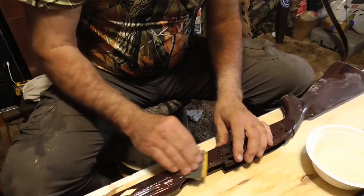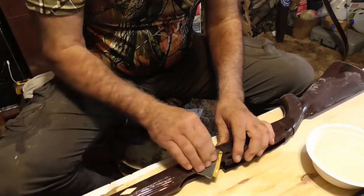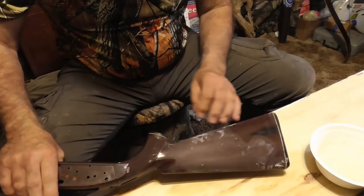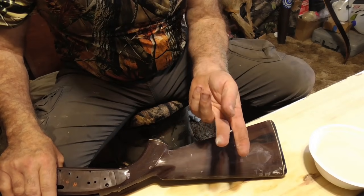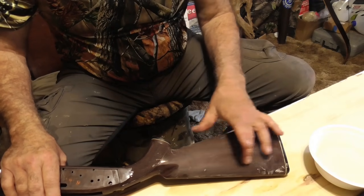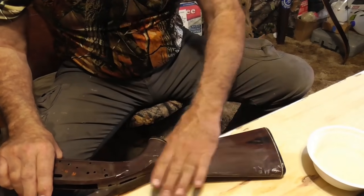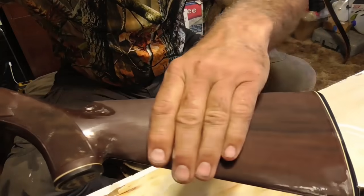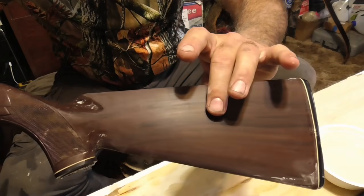Now, as I'm working my way across the surface of this stock, you'll notice that as the water dries, you get this white powdery residue building up on the surface of the stock. It's like talcum powder. That's actually the nylon polymer that's left over from sanding. And you'll get this hazy look, like I mentioned. Don't worry, we're going to get this back to a nice shiny luster.